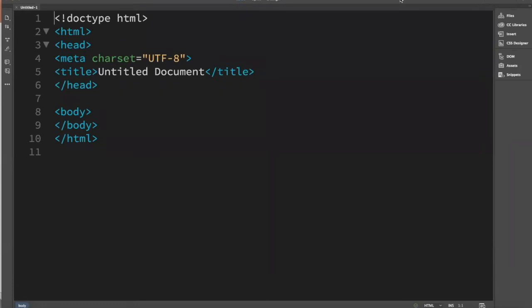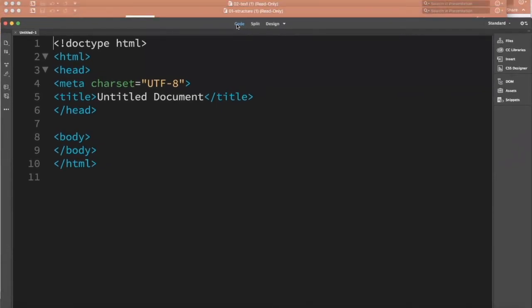If you see the top here, where it says Code, Split, and Design, right now I'm looking at this in Code View, and some of this should look familiar, right? I've got my HTML tags on lines 2 and 10, opening and closing. I've got body tags on 8 and 9, with nothing in between them yet. I've got my head tag here, my title tag here. Notice that when I click on the opening tag, Dreamweaver is kind to you and wants to help you, and so finds the closing tag for you. So you can see the opening and closing of that.